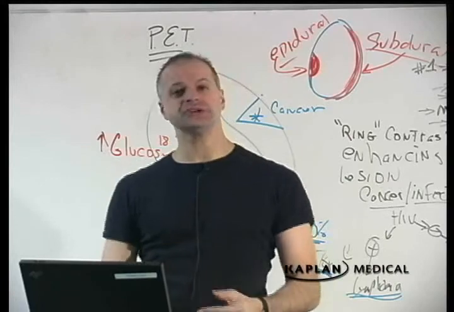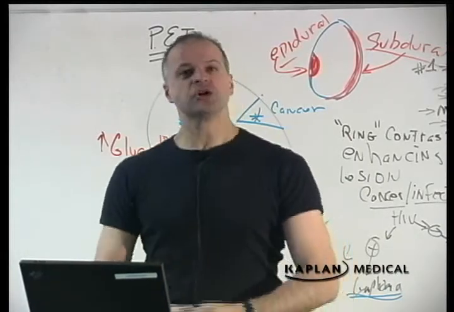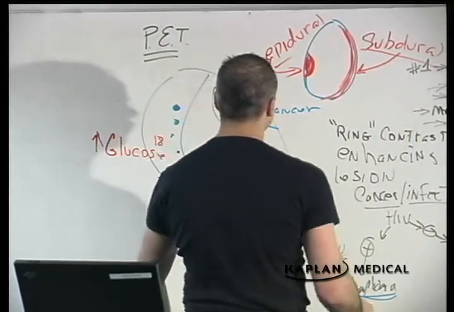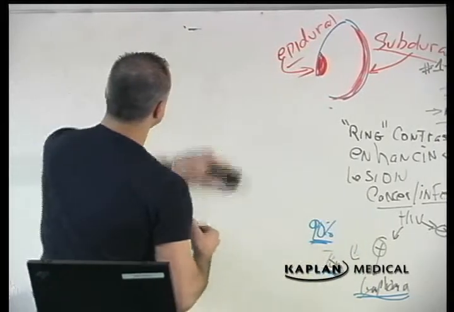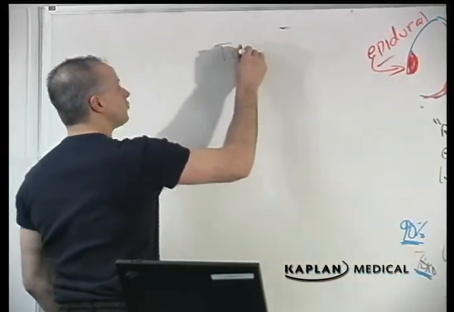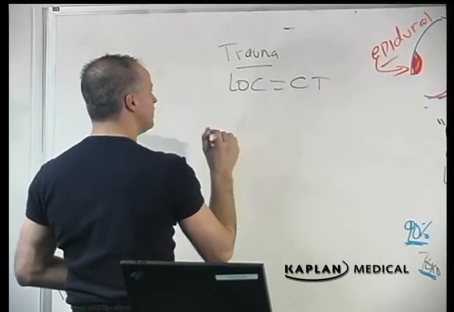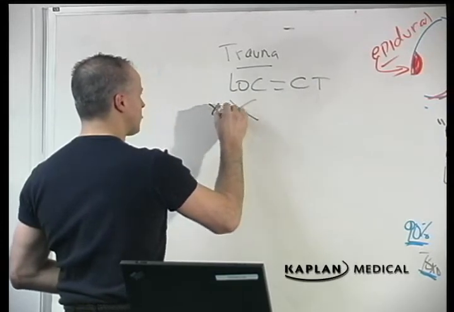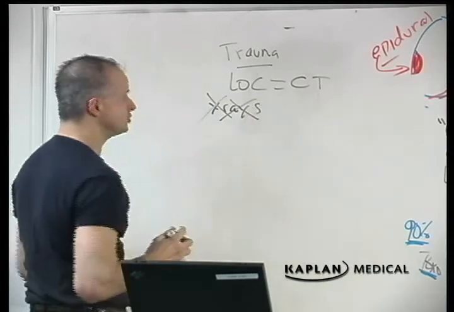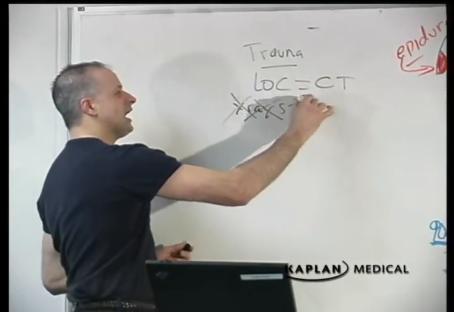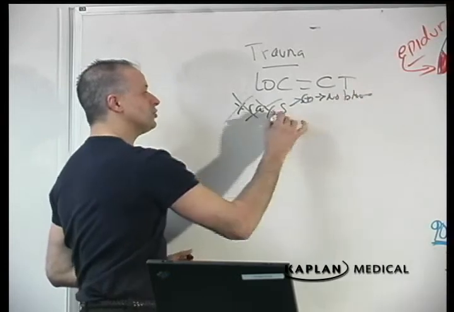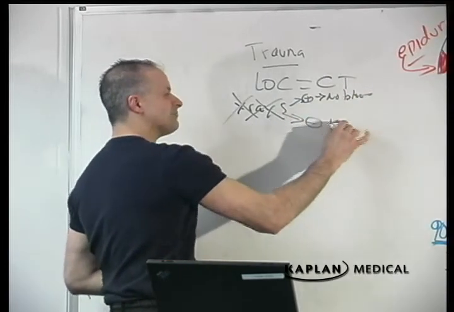Skull x-rays are not useful for fractures, because if you have a fracture, what you really want to know is, is there blood? So if you're looking at head trauma, don't order skull x-rays. The best thing to look at with head trauma is a CAT scan. With head trauma, the answer is loss of consciousness equals CT, not skull x-rays. Just say no to skull x-rays, because you could have an abnormal and have no blood. You can have a negative skull x-ray and have blood.